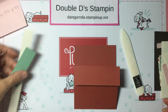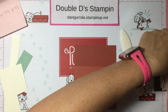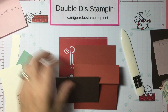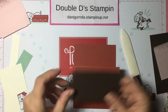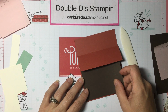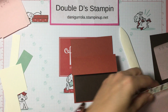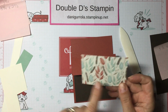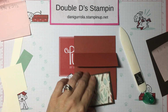Then our two small pieces can be set aside, our scraps can be set aside. We need to have our Early Espresso, which is our 4 by 2 3/4. It's going to go right there. And then our designer's piece, that is 3 3/4 by 2.5. So let's put those together.